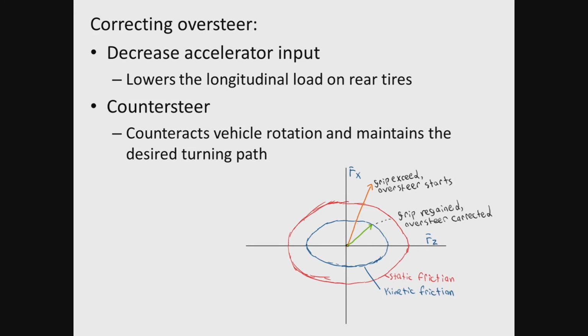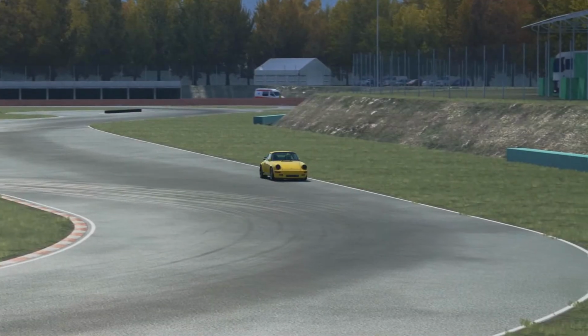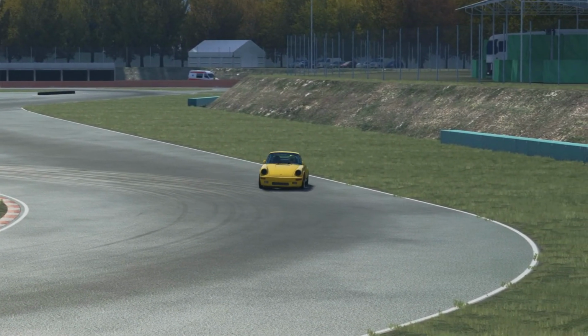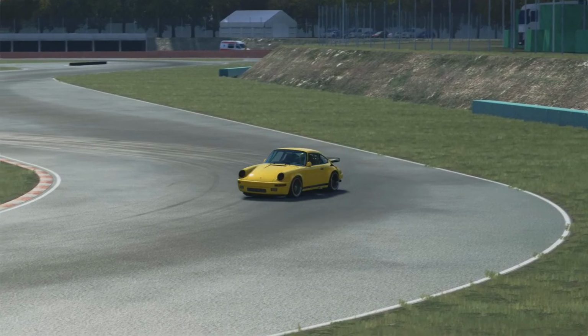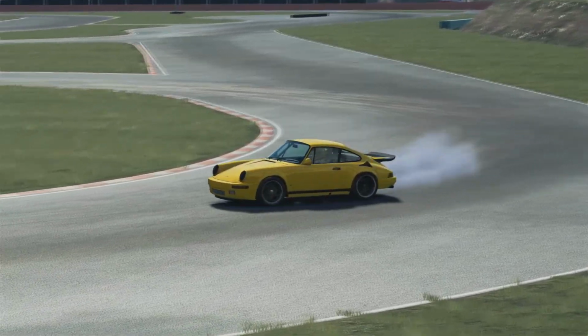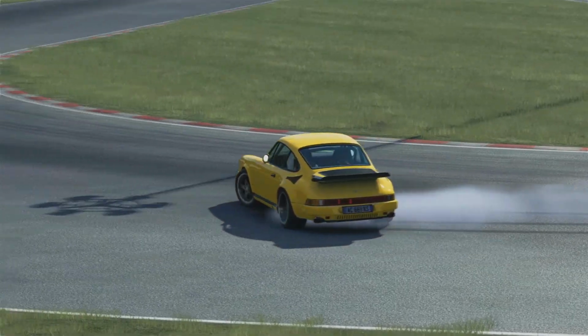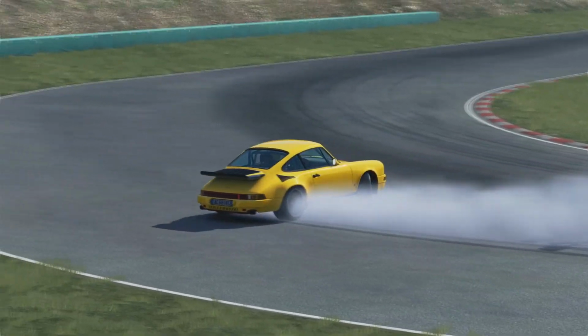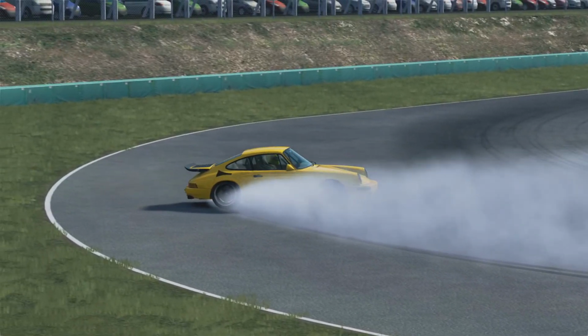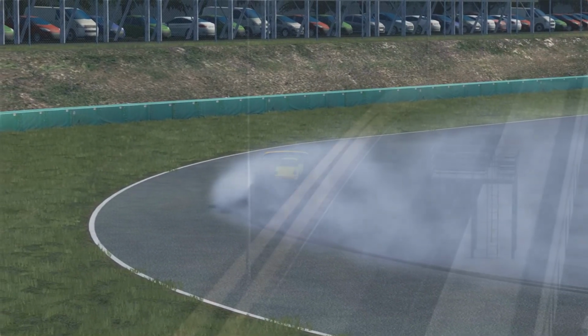Counter steering is not going to help you get your back wheels back in their grip. It's not going to change the load on the rear tires at all. That's all due to accelerator input. What it will do, though, is keep you on the right steering path, and so it sort of mitigates the effects of oversteer. In practical application for oversteer, regardless of the corner entry speed, as long as the front wheels are in traction, if you apply too much input to the accelerator pedal and you lose traction at the back wheels, the back end of the car will just have a tendency to swing around towards the front, generally speaking causing a spin if not controlled properly.